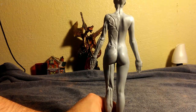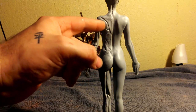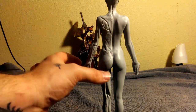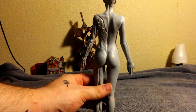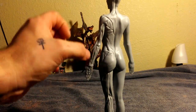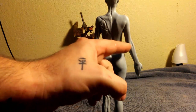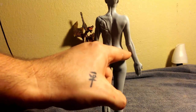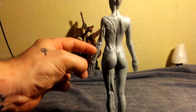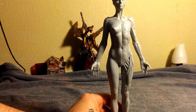And you can see the back muscles, how all these muscles here, when they're all covered with flesh, you really just see more of the pronouncing of the scapula sticking out here. And then with the female, you don't really see any of the actual muscles themselves underneath there. So you can also see the dip here you have. And so there's a lot of cool things you can see. How do all these muscles here change when they're covered with skin? You only see a few of the details there. But if you want to make the character more detailed and skinny, you can add some of this knowledge underneath it.